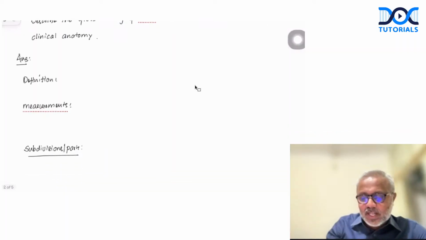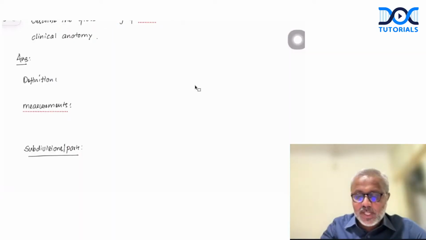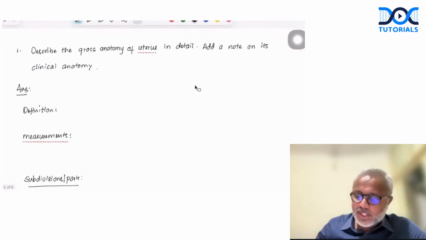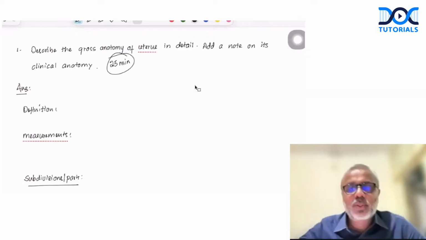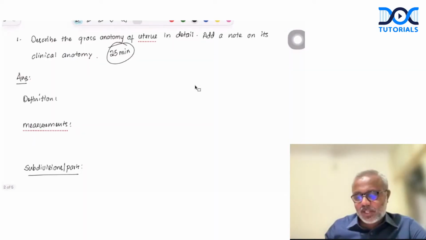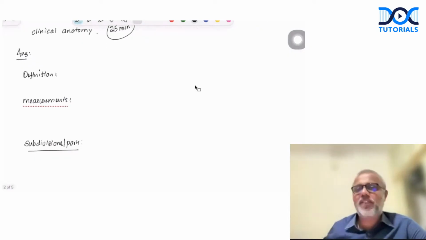So when they ask a question like this, which is vague, you need to be very careful in answering it. As I said, the thumb rule again, fix the time that you're not writing this for more than 25 minutes. Okay, that's the upper limit because the question is non-specific and you can write pages together, right? So 25 minutes, keep the cutoff and start writing.